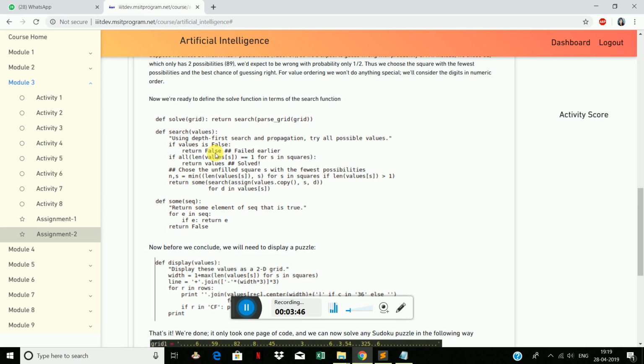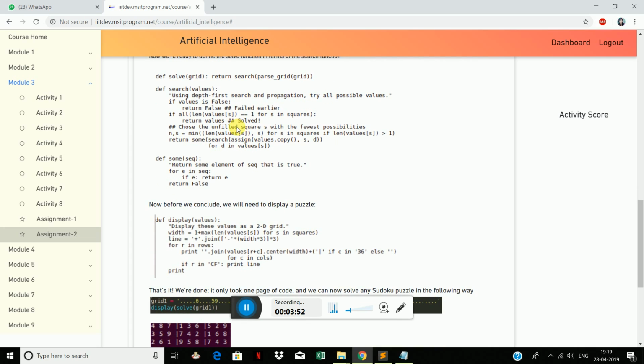So we will be checking. We will be giving all the possible values to the search function. In the search function, if the values given are false, then immediately we give some failed error. And if the length of the values of the square is only 1, like if we need to get a single value, not multiple values, then we will be returning the values.